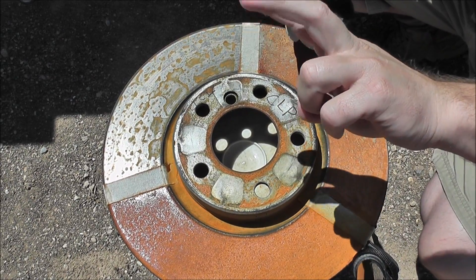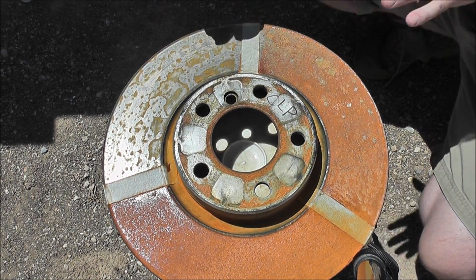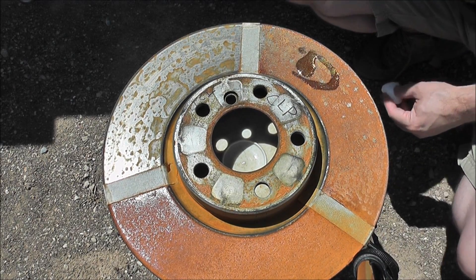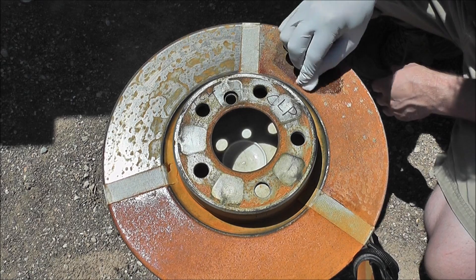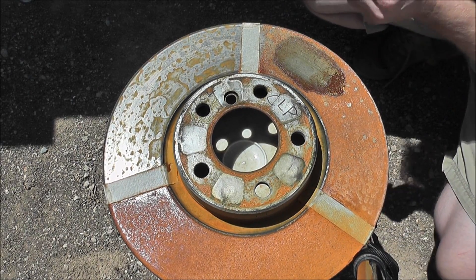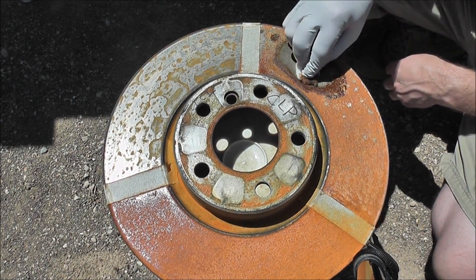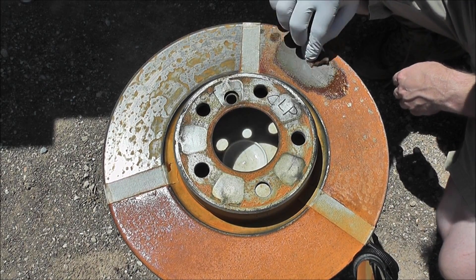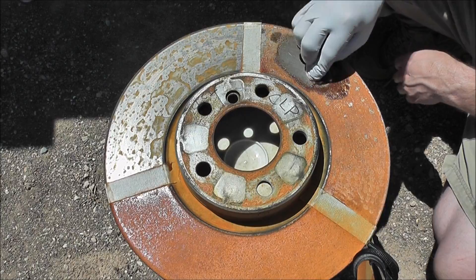The scientific part of this test ends right now — I think we've got a very good result. LTCI was definitely the winner, which wasn't really apparent until the last two days and the last rain. Let's go ahead and try to clean a little bit of this off with some CLP and a cotton ball. The surface rust has come off, but it's definitely etched from the corrosion — it's eaten into the metal and etched into it, so it's way beyond just surface damage.